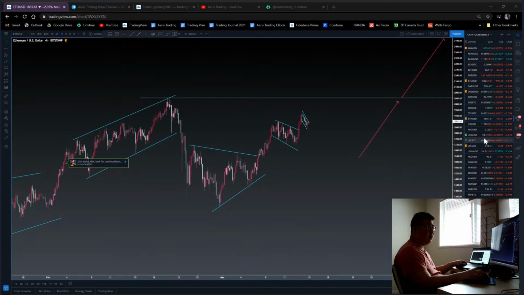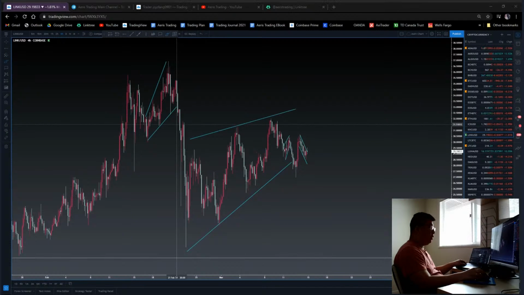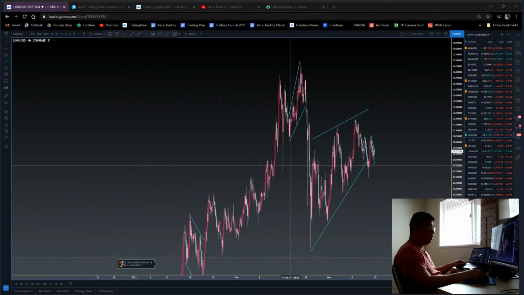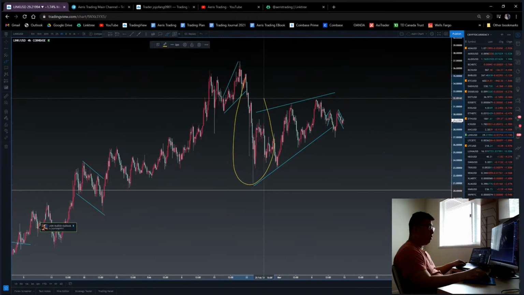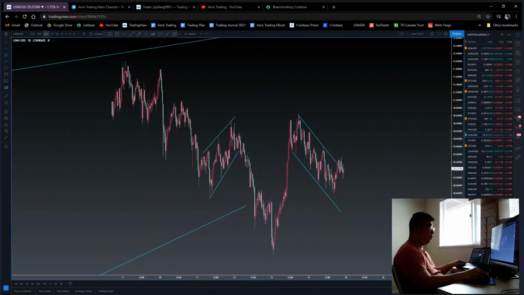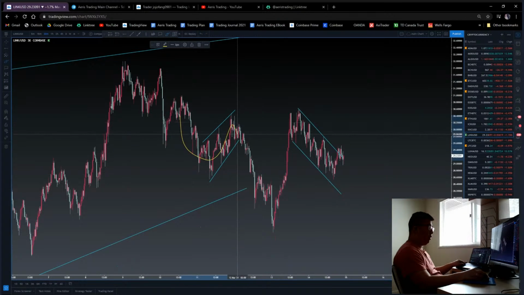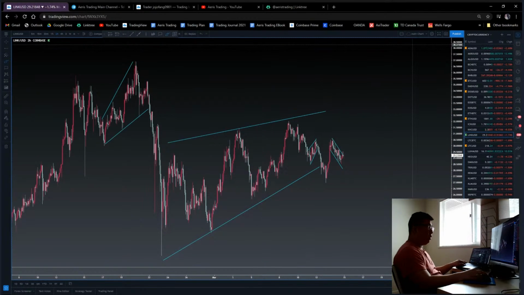All right, so someone asked me about Link. What I see on Link is a little bit contradicting, because it looks like there's a bearish move down, and it looks like a continuation correction to go lower. But on the lower time frame, it looks like we're forming an inverse head and shoulders. It's very noticeable, right? You have an impulse, correction, impulse, but it does not continue. Instead, it's a bullish reversal, looking like a bullish continuation, that this move can continue higher, right? So look at this, and that's why I usually don't stay out of these kinds of positions.